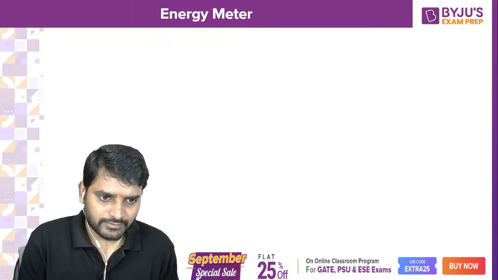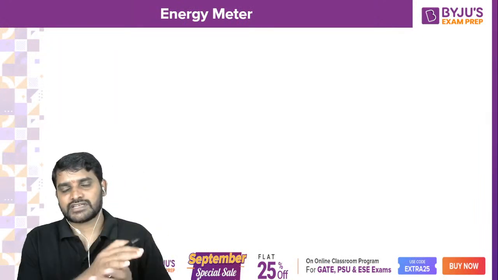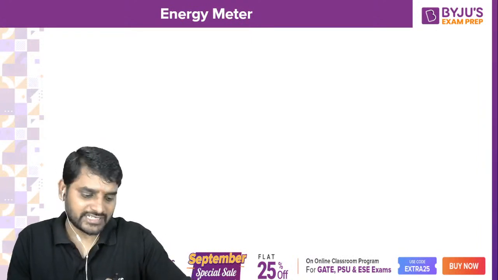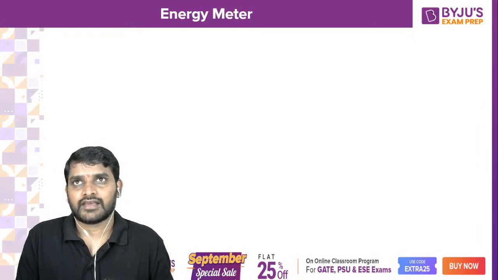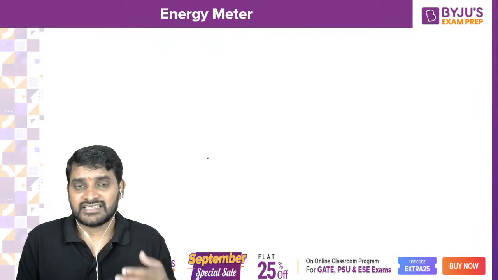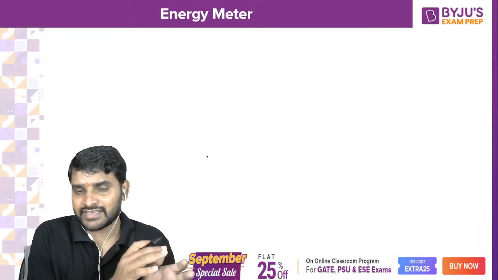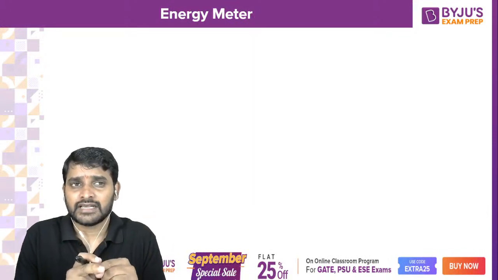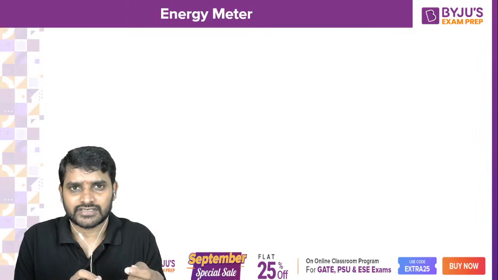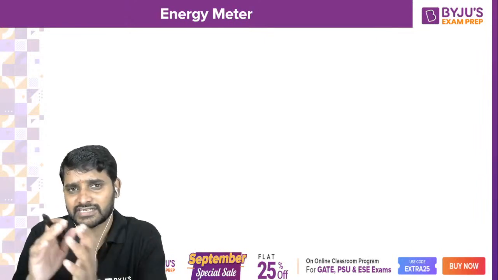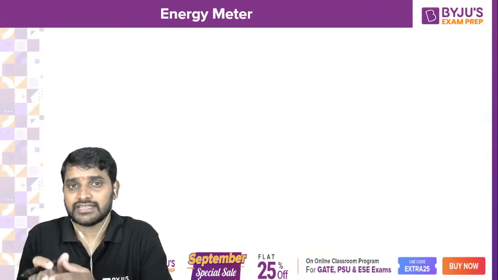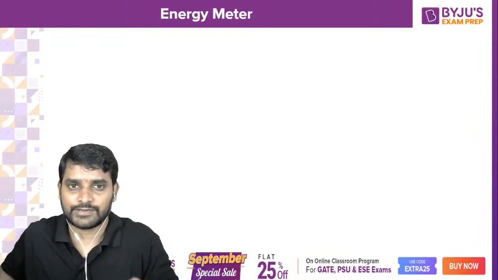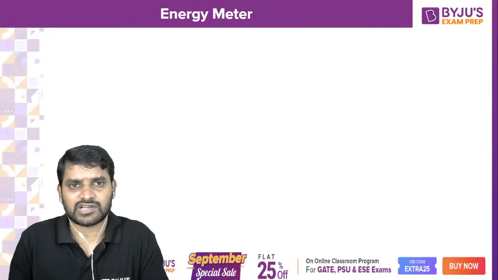So those are some questions on wattmeter power measurement. Let's enter into energy meter. I said in single phase power, especially when you want to design a wattmeter, the pressure coil should be purely resistive in nature. That means the pressure coil inductive reactance should be 0. Then the wattmeter will indicate true power. Otherwise, it will definitely deviate from the true value, and you have to go for compensation and all those things.